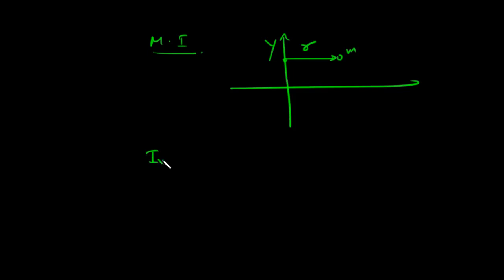Well, a simple definition I will tell. For example, if this is the axis, and I have to calculate the moment of inertia of a mass m from this axis, and the mass m is at a distance r from the y axis. So the moment of inertia from the y axis, called Iy, will be equal to m times the square of the distance from the axis. If suppose this distance was a and this is the x axis, then the moment of inertia from the x axis would be equal to ma square.